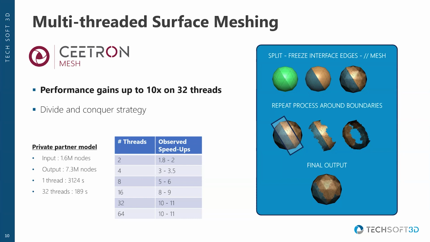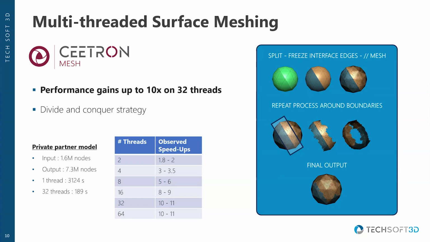Given a surface like that green sphere on the slide, we split it up, we partition it into multiple subsurfaces. There are 2 here in the example. Then we sort of freeze the edges. We don't let them move. We don't let them be split. Nothing has to happen on those. This allows each subsurface to be completely independent, and thus we can send it to different threads to be handled in an independent way.